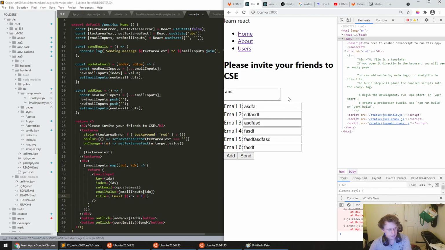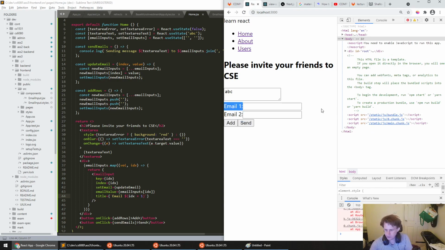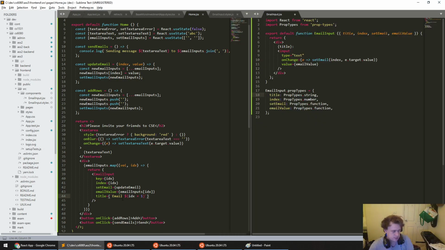Right, because think about it. Who's interested in where that is in the list? It's not the email input component. It doesn't care. That's not its purpose. The purpose of visually communicating where something is in a list is the component that's responsible for organizing it, which is the parent. So moving this title here is good design, again, in my view. You're trying to reduce that.